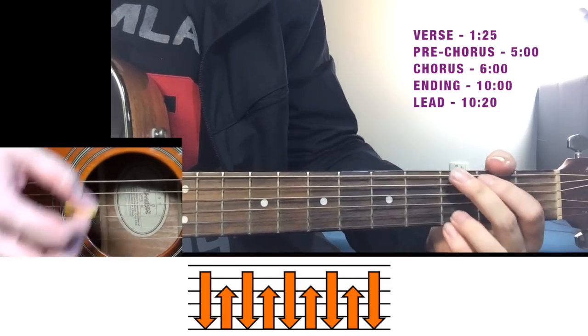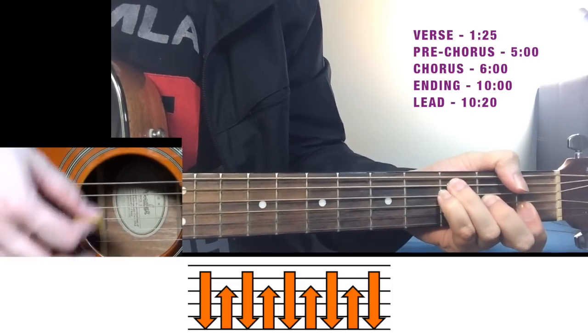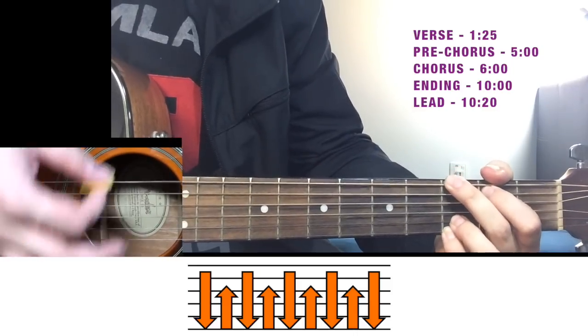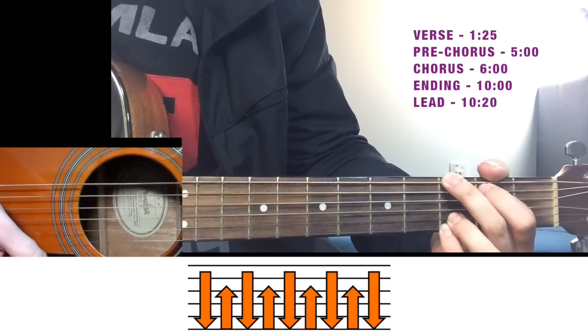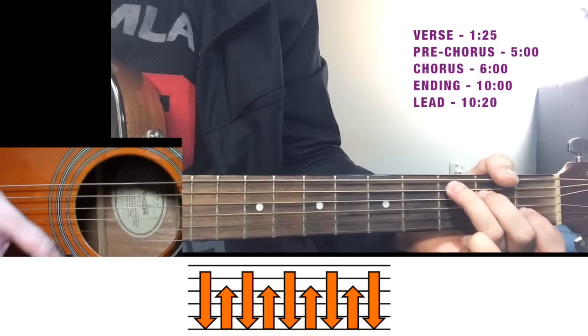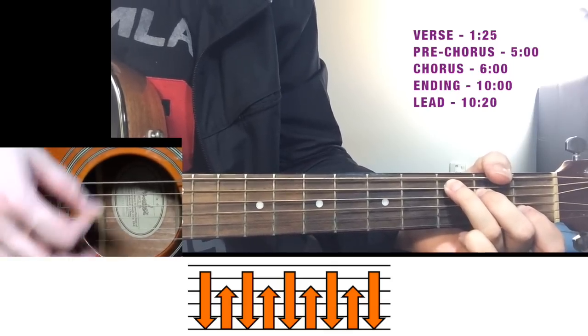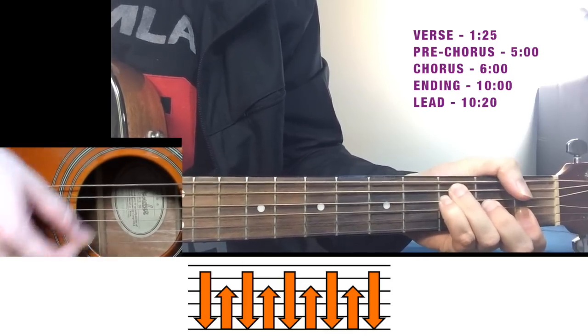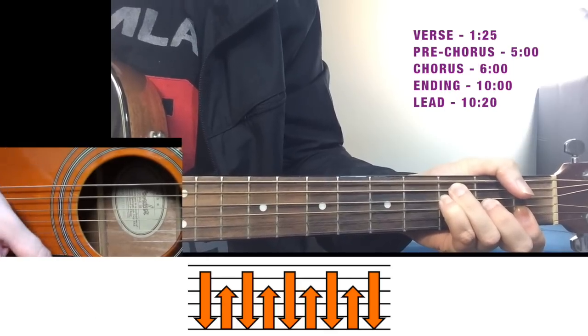Go to the G chord. So down, up, down, up, down, up, down, up, down. Go to G, down, up, down, up, down, up, down, up, down. Go to C major, chandelier. Go to F major, down, up, down, up, down, up, down, up, down. Do it one more time.